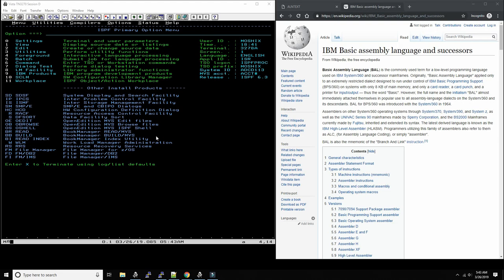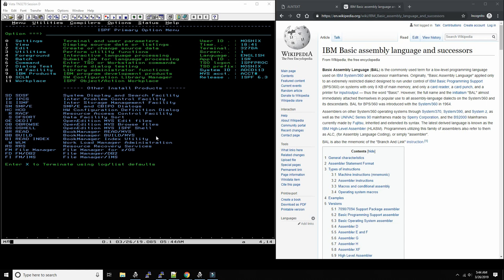This is MOSHIX. Today we're going to write the Hello World program in the mainframe assembler. Assembler has been traditionally a very important language within the mainframe environment, much more so than assembler on the Unix and Linux platforms or Windows, where I know one person today who still codes in assembler on Windows, but for the most part you really never go back to assembler on Windows and Linux unless you really have to do something very specific.